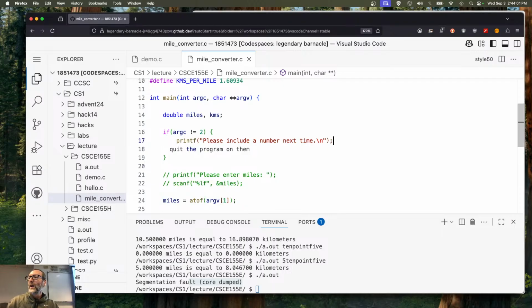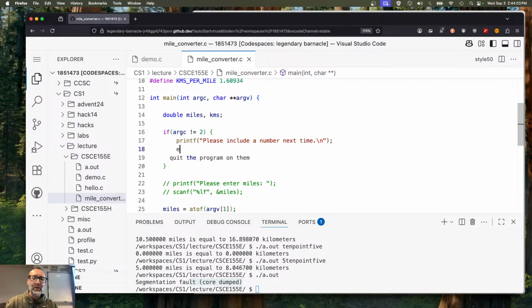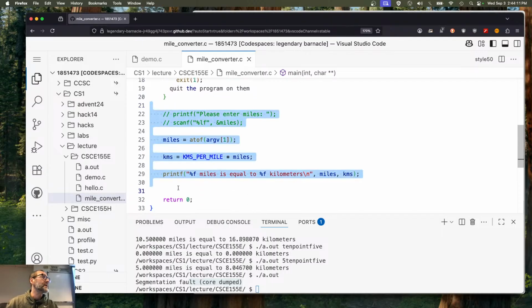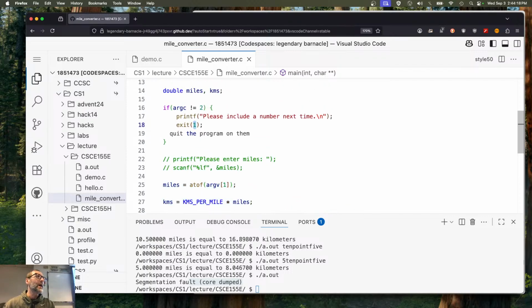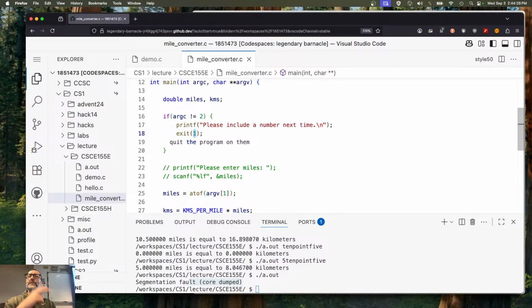All right, now how am I going to quit the program? We can exit with a status code. I'm going to exit the program, meaning that the rest of this program will not execute. It'll just immediately quit out of the program. This one right here, we'll talk about that later with error codes. That's an exit code saying that something went wrong. An error of type 1 occurred. We could, of course, put this into 2. An error of type 2 occurred. An error of type 3 occurred.